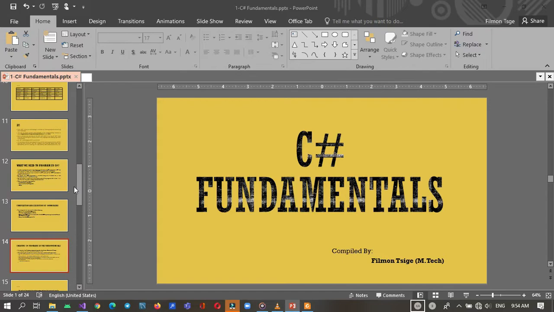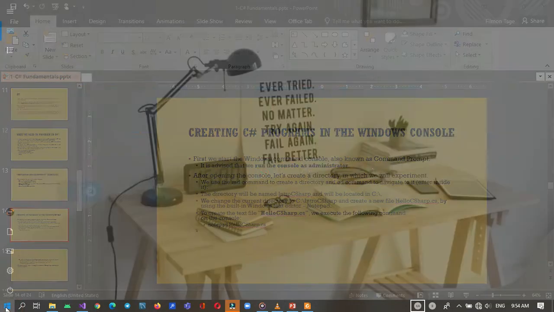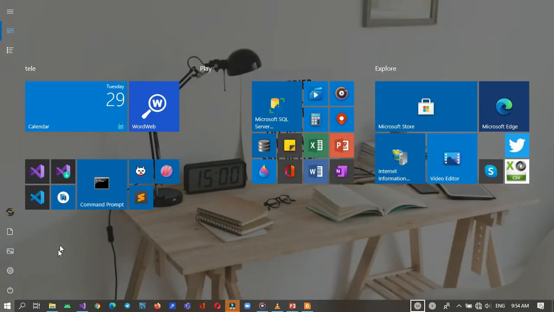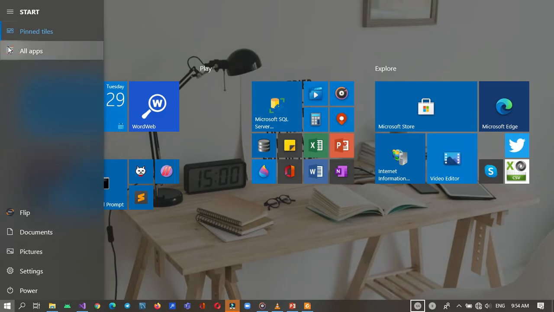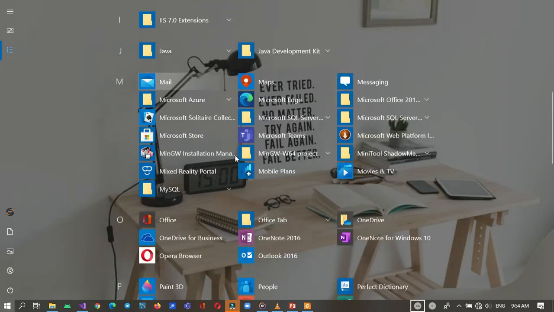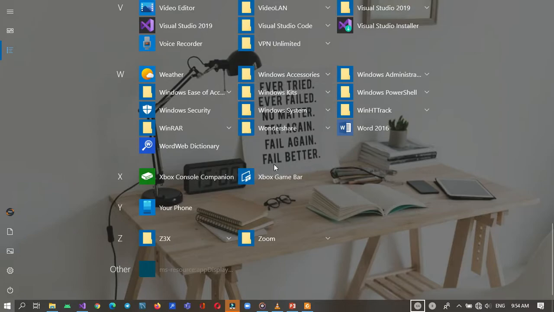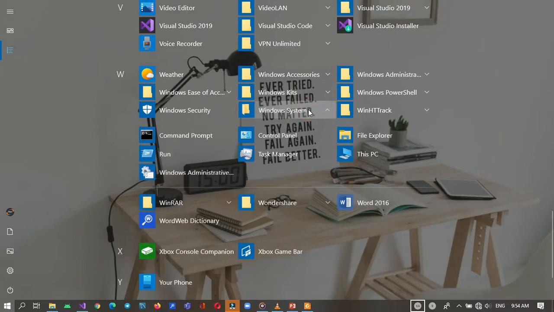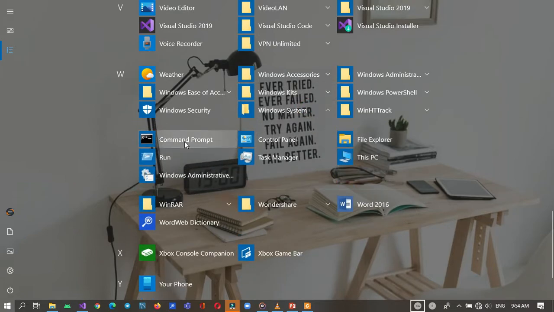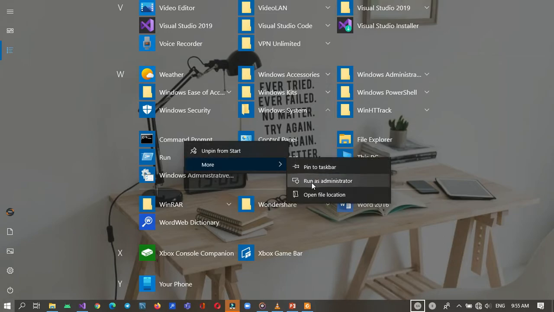So let's go back to the start menu. I have a shortcut here, but if you don't have, go to all apps, scroll down until you find Windows Systems, and here it is, command prompt. Right click on it, then go to more, then here run as administrator.